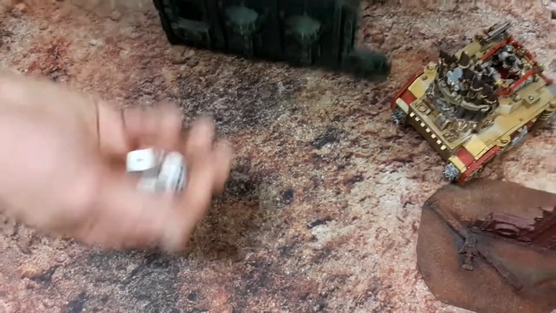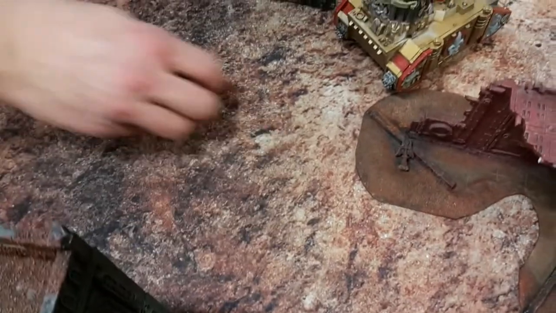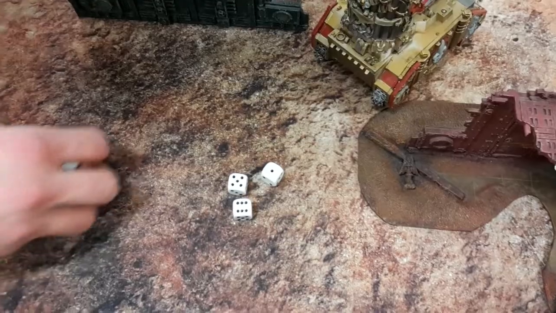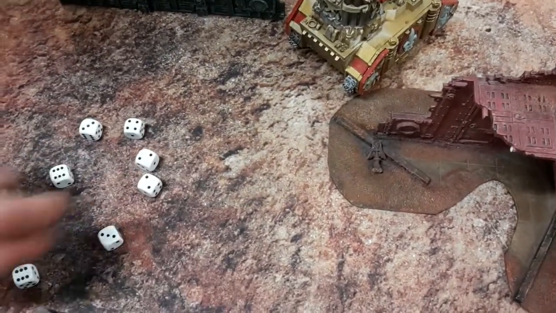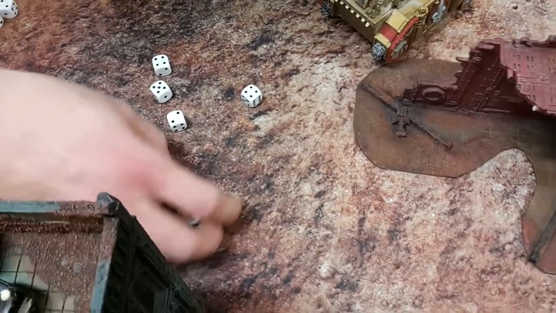Whoa! So, wow, we take out the buildings. Yeah, heavy bolter. Not rerolling anything. Nope. One wound, minus one. One wound, minus one. Kills one. Then the Exorcist missile launcher for seven shots. All ones and twos. Yeah, a few twos. And then twos to wound. So, yeah, that's all right.